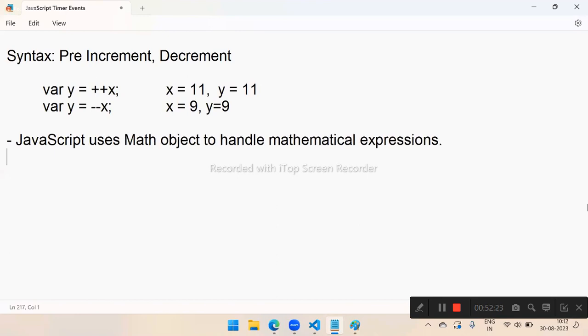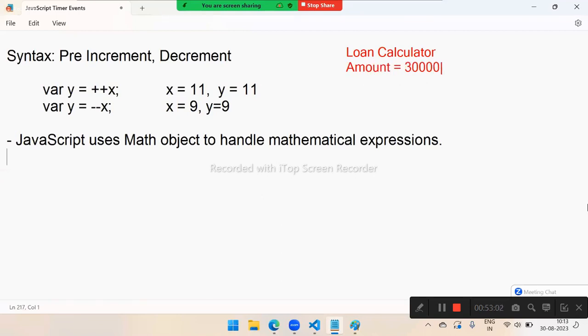Because one of the main challenges in JavaScript or in Java or in your .NET or other technology, you know how to do addition, subtraction, multiplication, division. You can design different mathematical operations. But for example, I am giving a problem here. How you will do it in your Java? That means suppose I am using a loan calculator. And in this loan amount is suppose 3 lakh. 3 lakh is the loan amount.